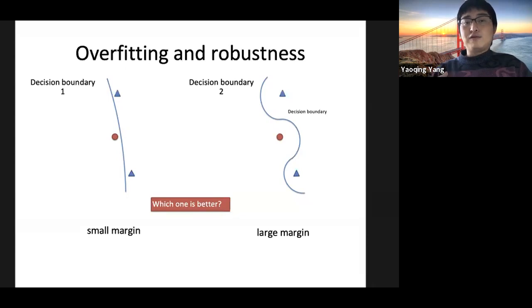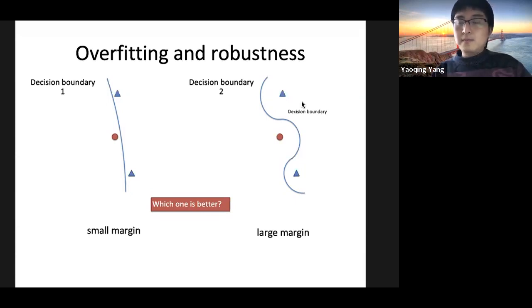Yeah, that's a very good question. I should have clarified what I mean by a margin here. What I'm looking at is the input space margin. What you see here is the input space, with these triangles and circles in it. This decision boundary is the place where f(x) equals 0. If f(x) is greater than 0, you say it's a triangle. If f(x) is smaller than 0, it's a circle. And then the margin is defined as the minimum distance from a sample to the decision boundary.